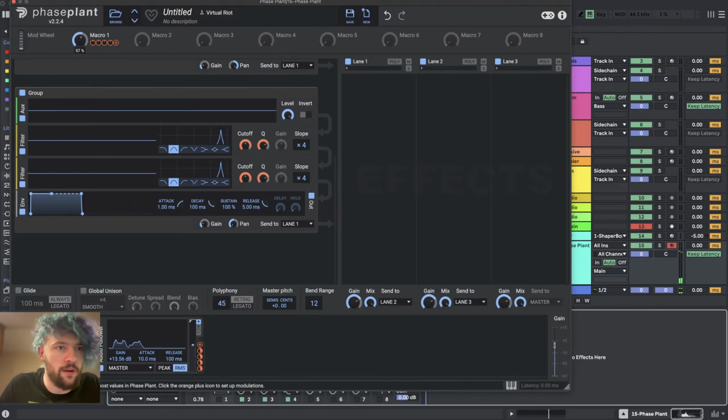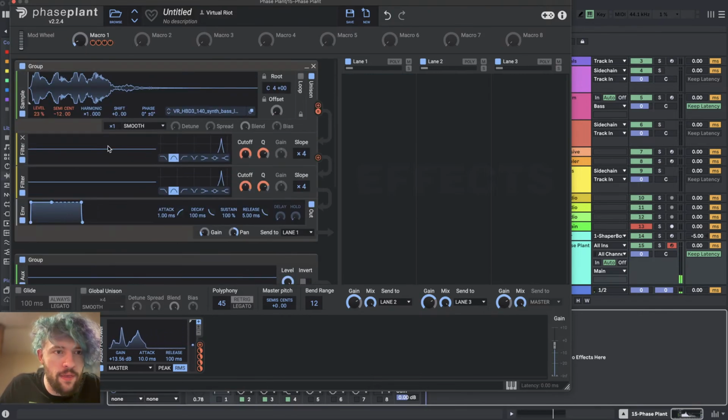If it's spread too far, then it's weird, but a little bit of stereo width there. That plus the unison. Neat. If this is on hard, I can get the drift. Nah.